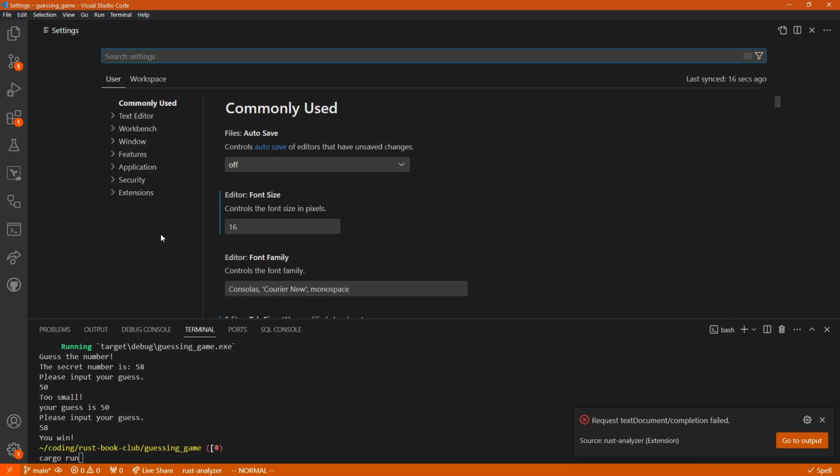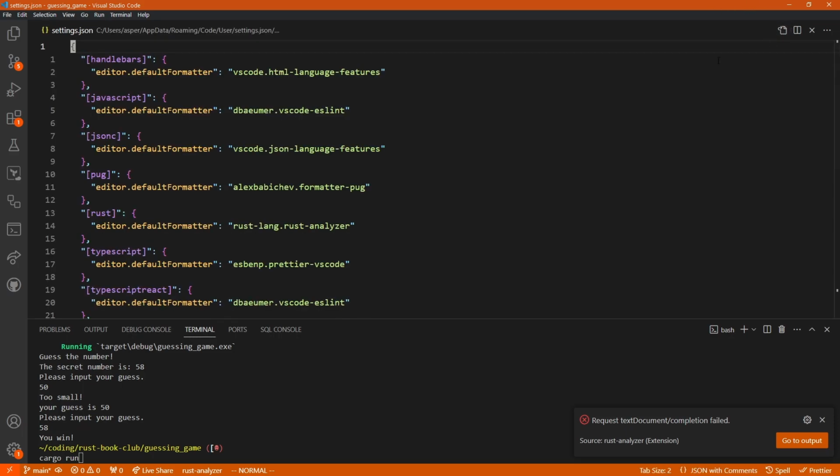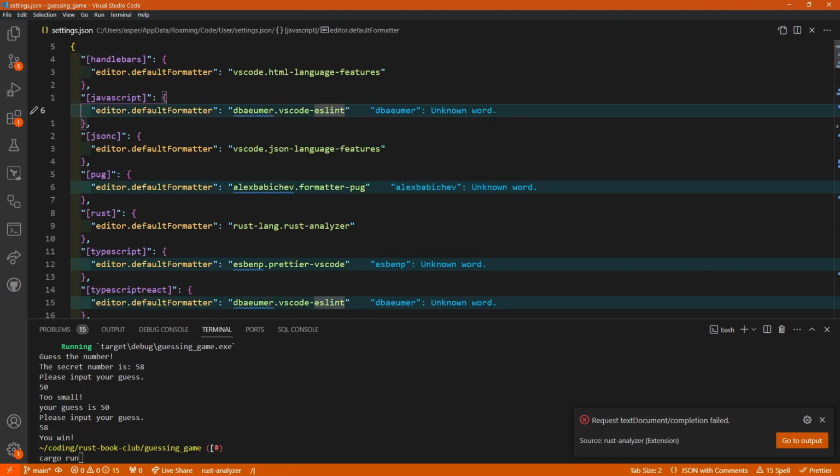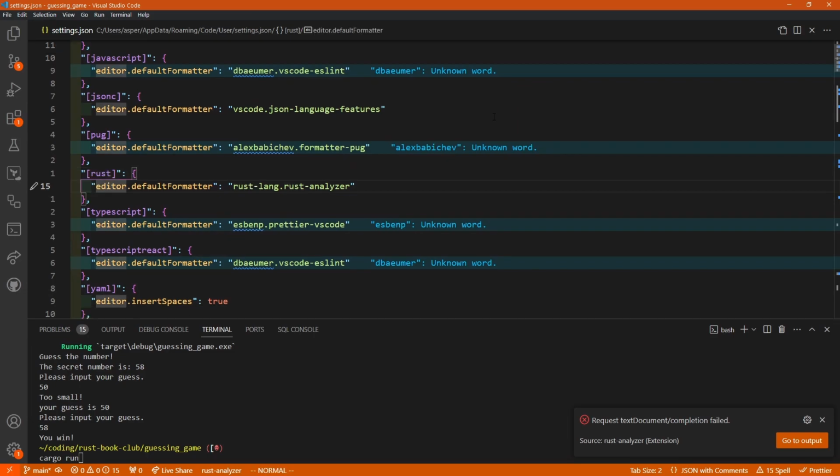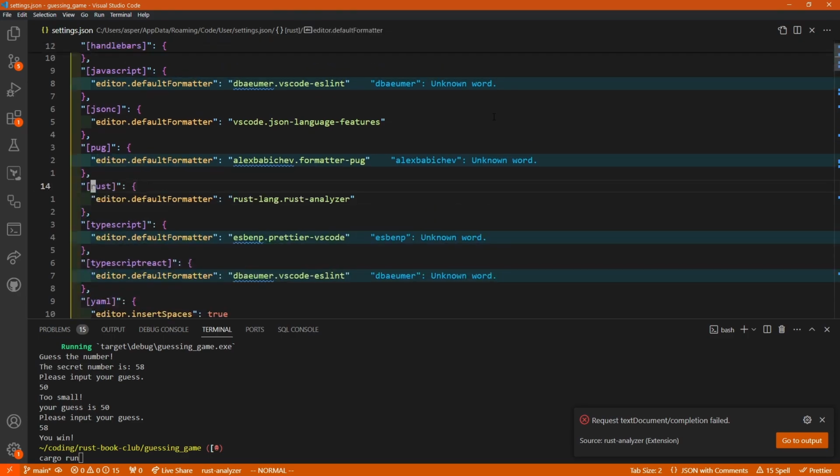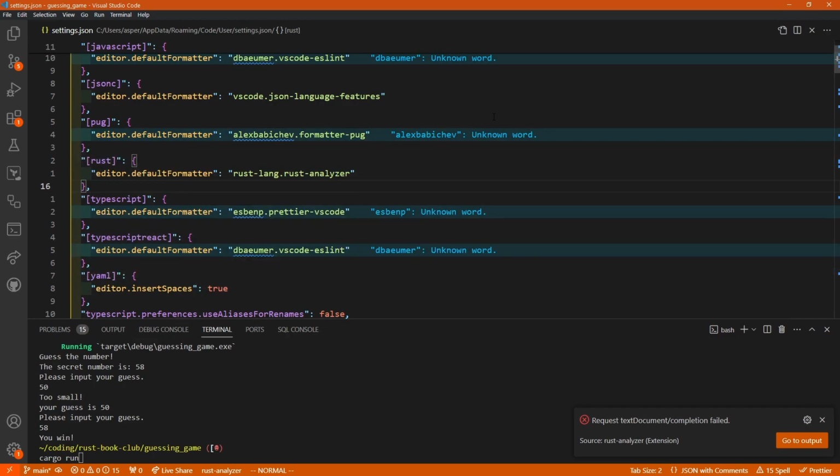Let me see. Yeah, I set it up in here. So my default formatter for Rust is Rust Analyzer. Cool. So I set that up myself. But I believe, I'm not sure if it would do it on its own, but I think so.